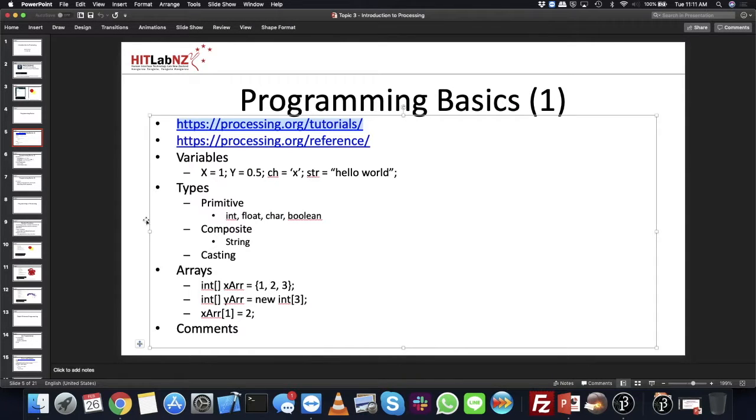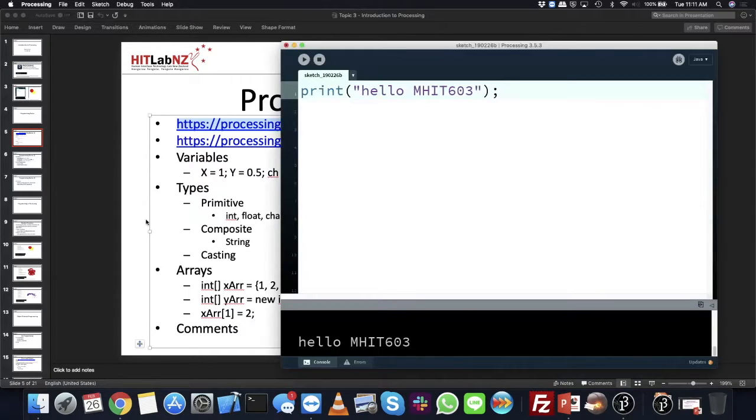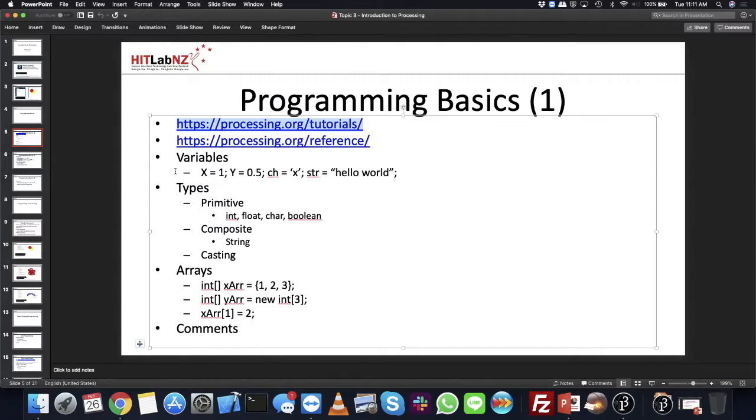Okay, so now that we know we can use print to help us figure out what's happening in our program, let's jump back to our slides and start going through it. So the first thing I want to talk about is variables. Variables are basically just a pointer to a piece of memory on a computer that will store some data. We'll talk about it now a little bit and then we'll come back to it.